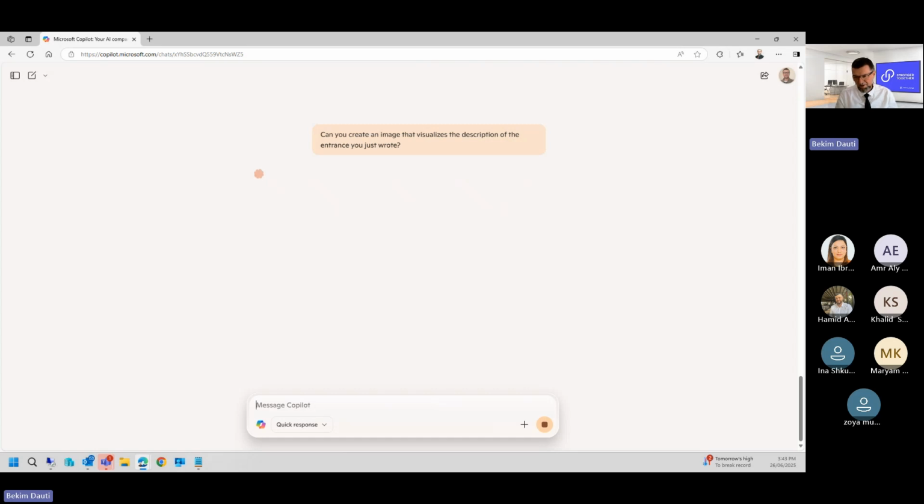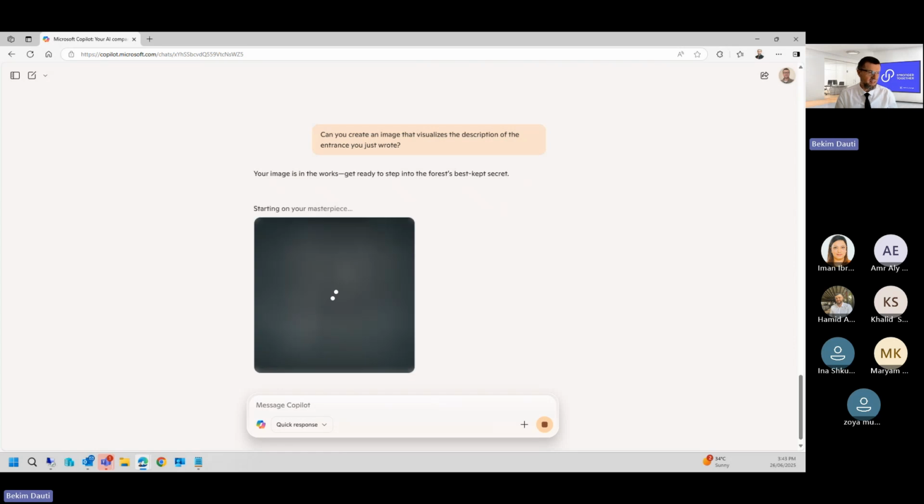Definitely we need to give it a bit of time. It gives us the indication that the image is in the works. We need to get ready to step into the forest's best kept secret. The statuses say preparing the canvas, starting on the masterpiece, and it continues until it's ready to be published.